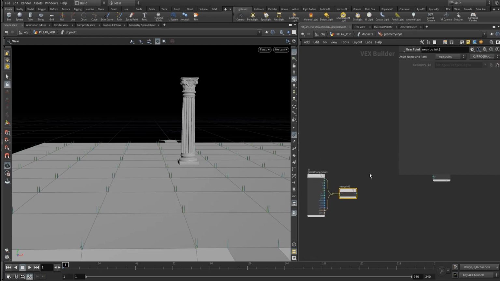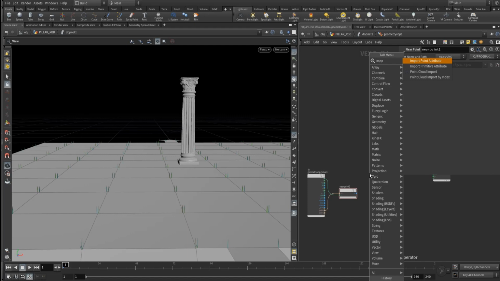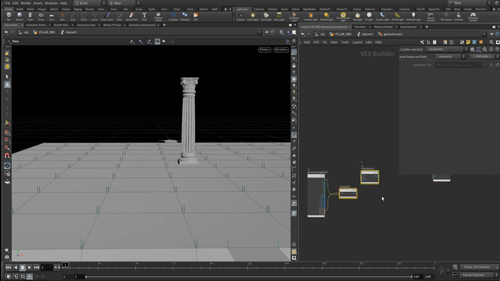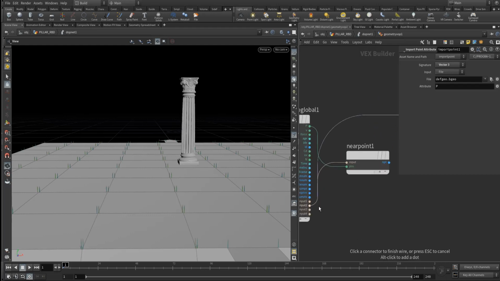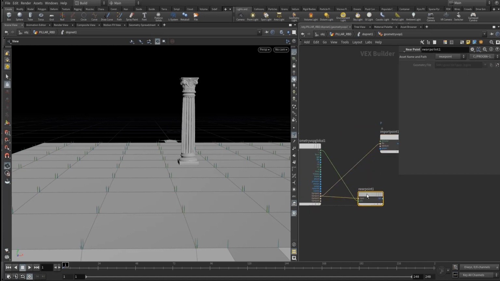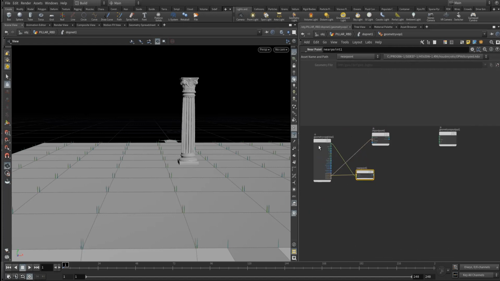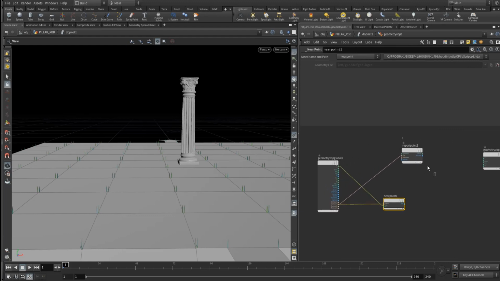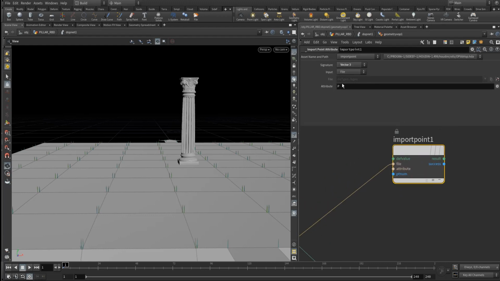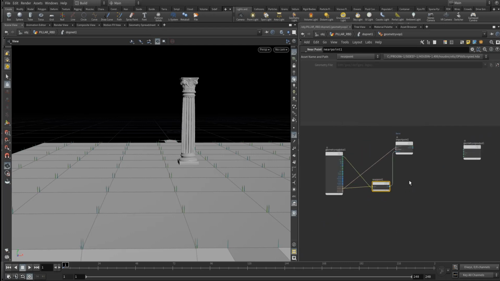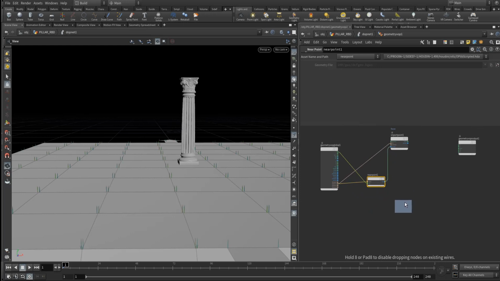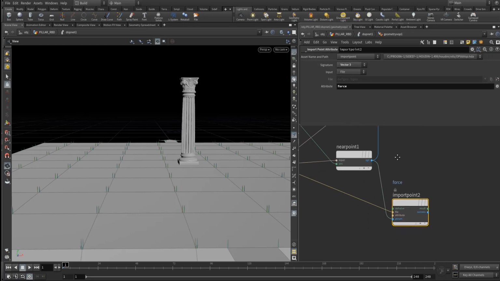Okay, now I have to import our force value, import point attribute here, and the file should be on second input. Okay, let me just create like this for better visibility. And import the attribute force, and point numbers, this one from the near point. Same, copy and paste, press Alt and drag. Everything should be same, and instead of force we have to type the position.